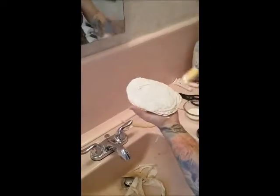You might notice too, I've got an old tube top that I don't care about on, because you cannot get this latex out of fabric once it's in there. So keep in mind that when you're working with latex, you want to make sure that you're working with clothes you don't care about and on surfaces that you can easily peel the latex off of later: porcelain, glass, vinyl, something like that. Wood is.